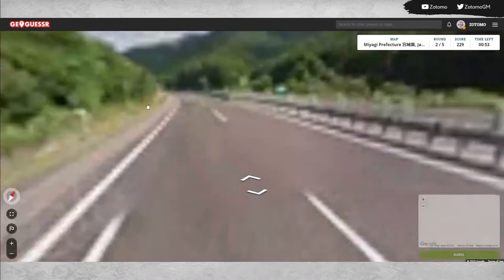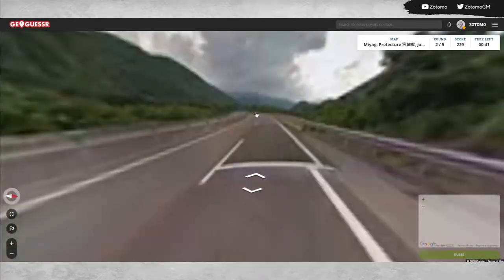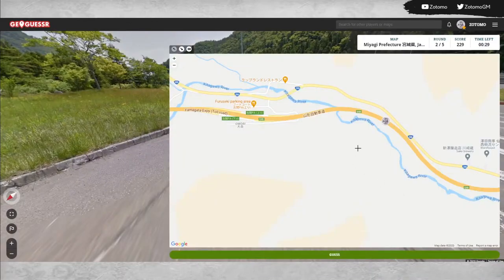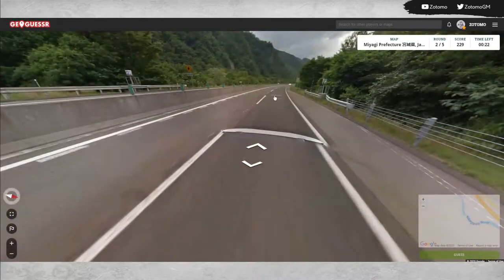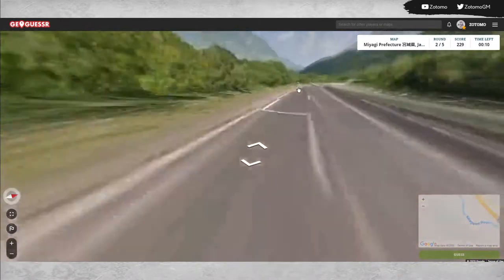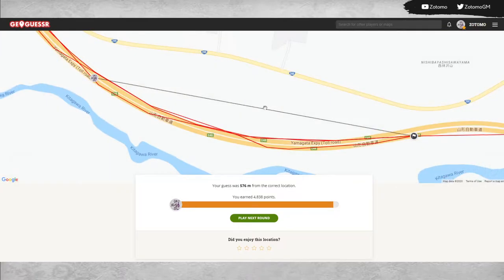Okay, that Yamagata sign was really a big help. I still don't notice any significant bridges over a river. Maybe it is, and we just can't really see down very well. Okay, there's the turnoff. So how many turns did we do? Turn to the right. Go further back here, turn to the right. Should be a turn to go back the other way. Yep. And the sign for the thing, and then a bridge. Yep, right. Back. Oh, pretty close.